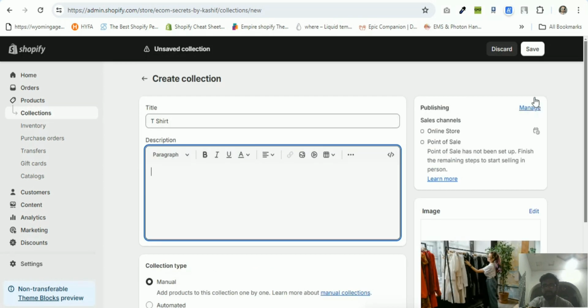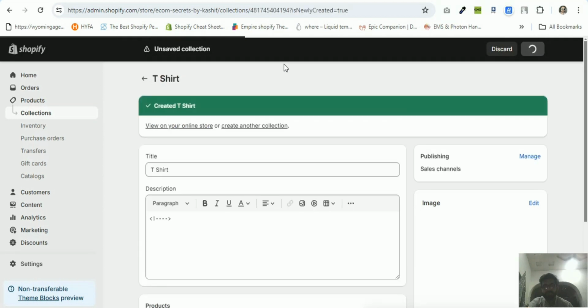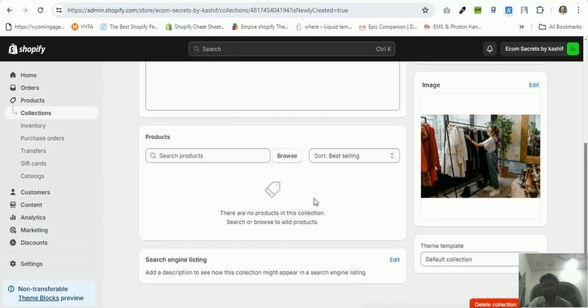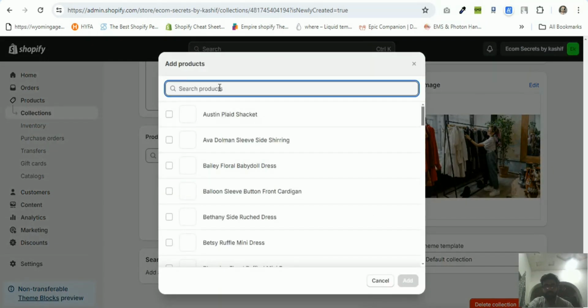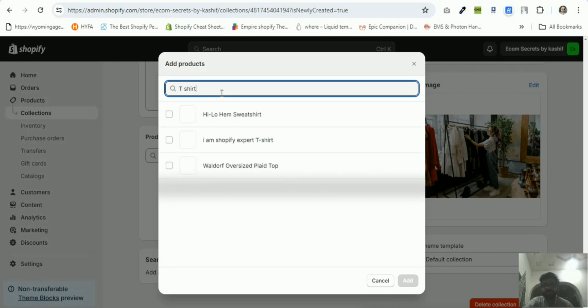So in manual collection, let's save it. Okay, the collection is saved. Now after saving the collection, you can browse the products. I said it's a t-shirt collection, so all kinds of t-shirts we will show here.